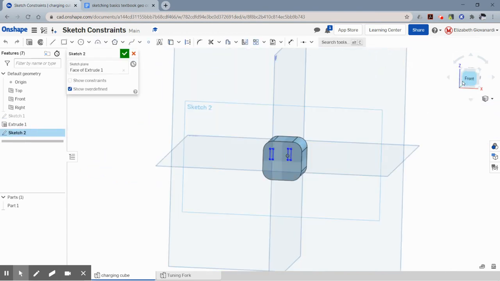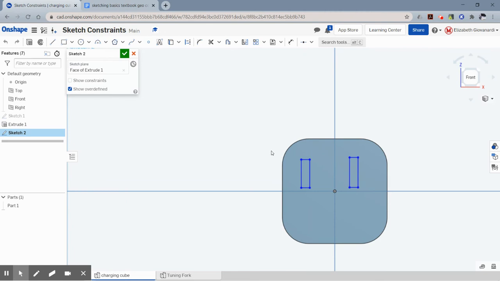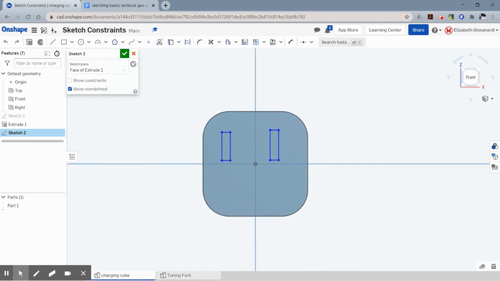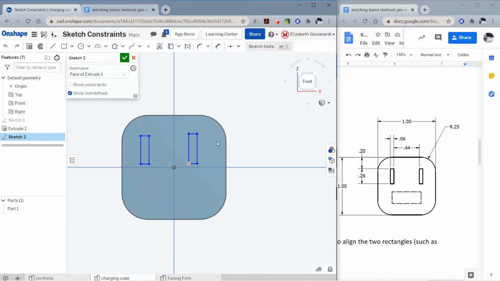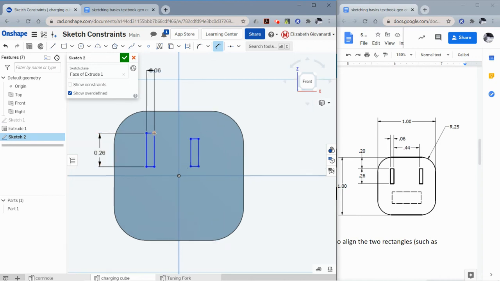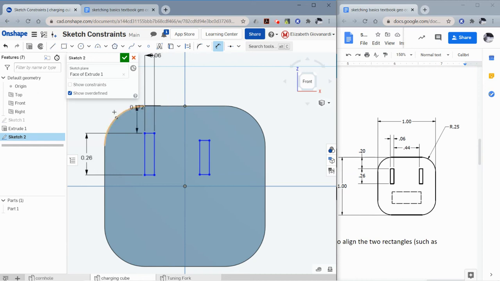And I like to look straight on, so I'm going to click front view. And you'll have to add the dimensions that we needed. All right, there we go. I just created a second window so we can see those. So I'm just going to throw those dimensions on there. And what I want you to make sure you do is that you're only going to dimension one of these little prongs. And that's because then I want you to learn the symmetric constraint.